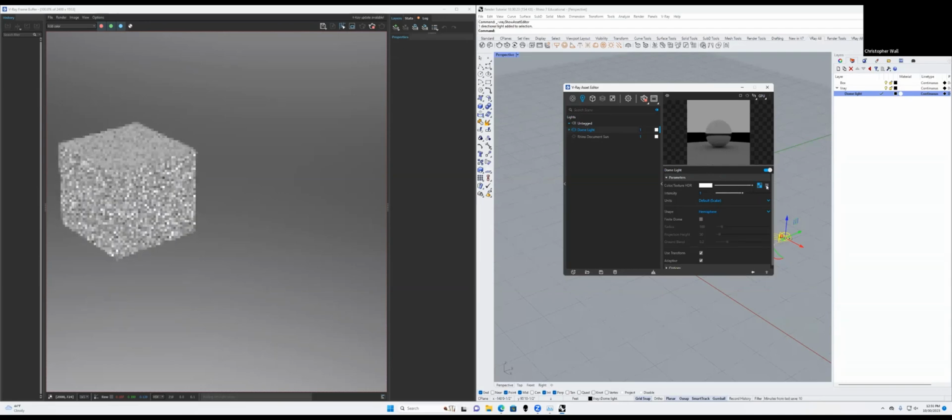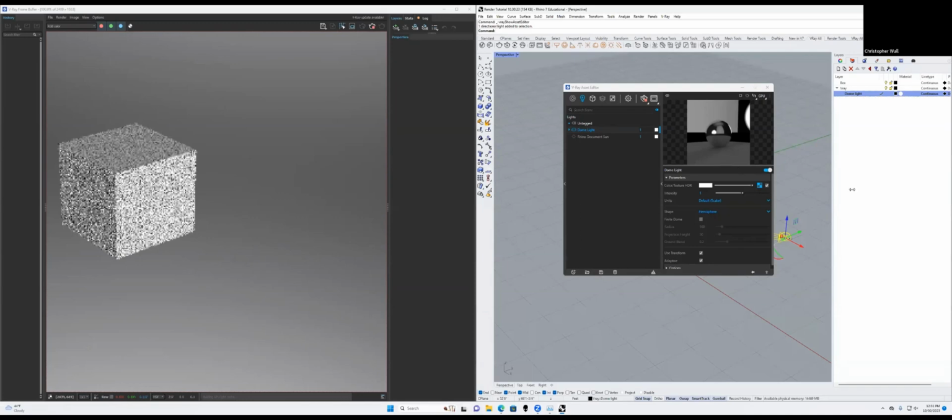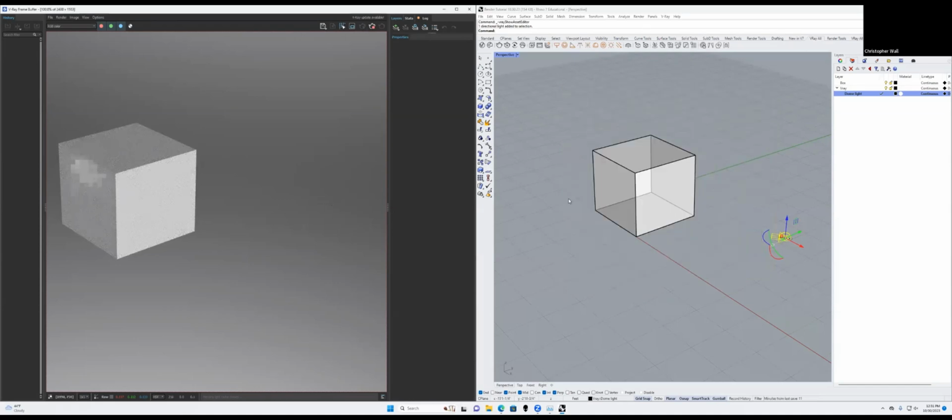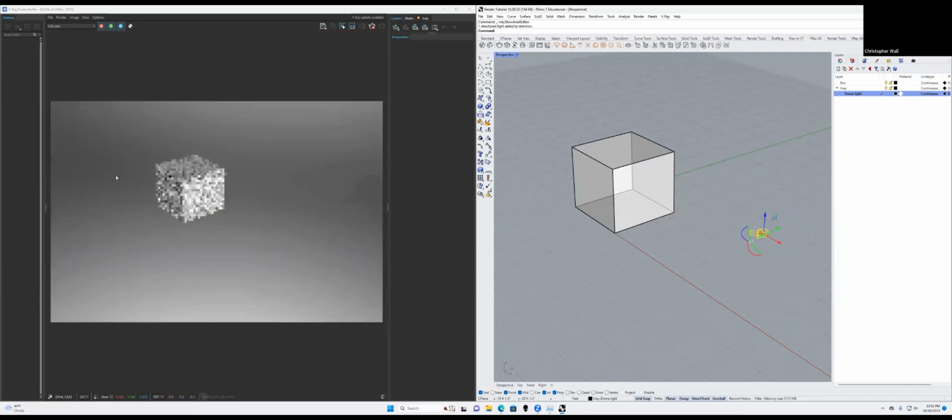And then make sure you check this box. Now what this dome light is going to do is use the HDRI that we imported earlier. So now we have a much better lighting going on.